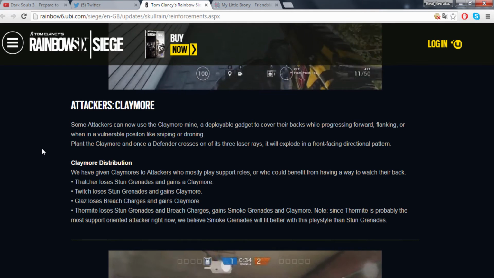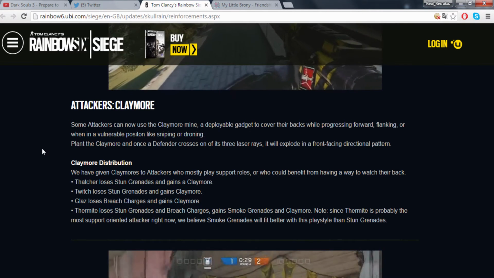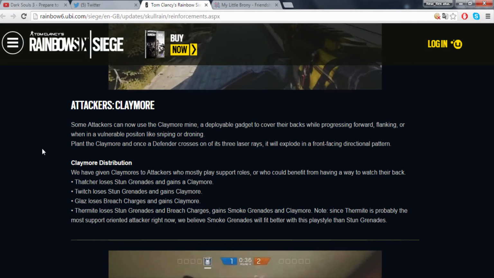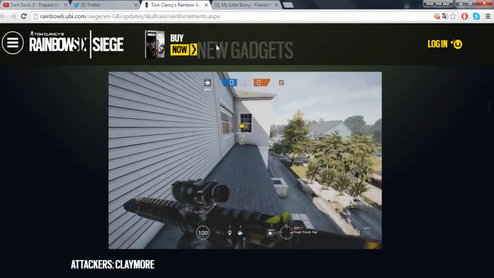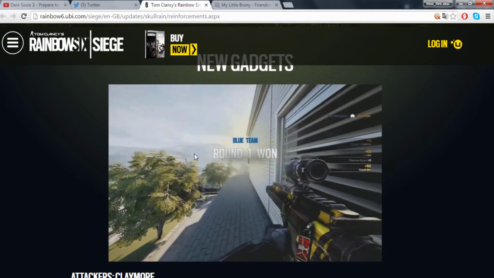Some attackers can now use the Claymore mine, a deployable gadget to cover their backs while proceeding forward, flanking, or when in vulnerable positions like sniping or droning. Plant the Claymore, and once a defender crosses one of its 3 laser rays, it will explode in a front-facing directional pattern. Let's look at it again. Rip Pulse. Okay.